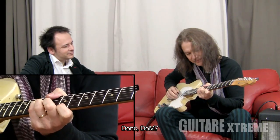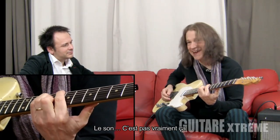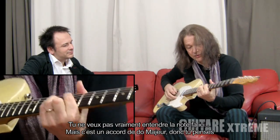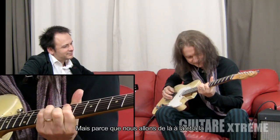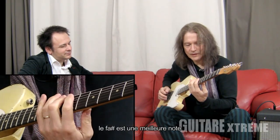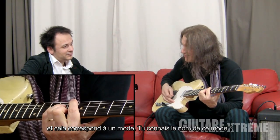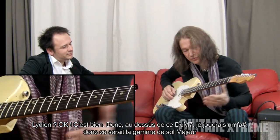So C major 7. Actually I would play a G major scale over that, right? That's C major 7. You really don't want to hear F in that. But it is a C major chord, so you'd think. But because it's going from here to here to here, the F sharp is a better note. And this is the G major scale. And that is a mode. Do you know the name of that mode? Lydian. Okay, good. So over that C major 7, I'd be playing an F sharp, so it would be G major scale.